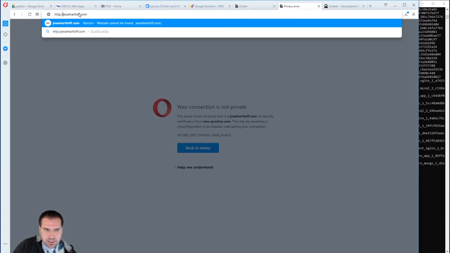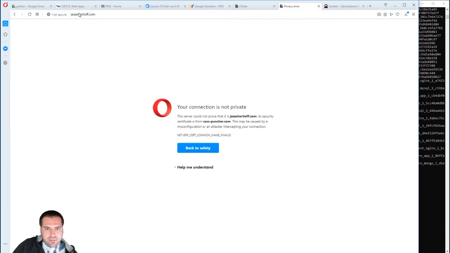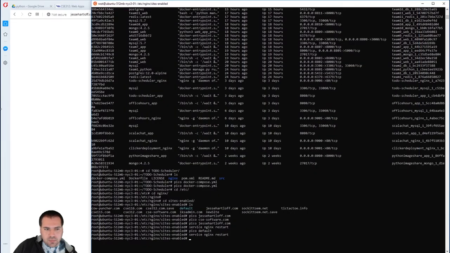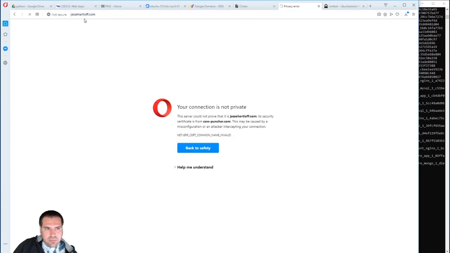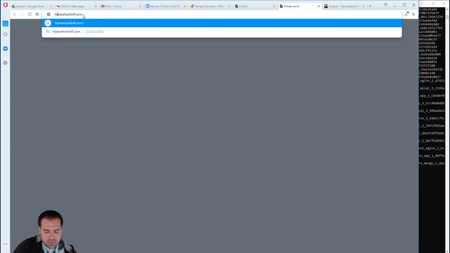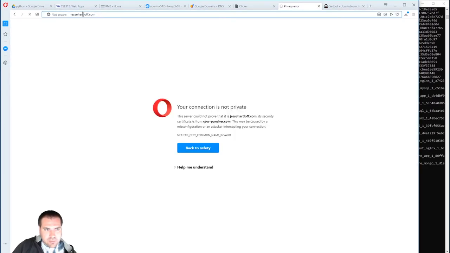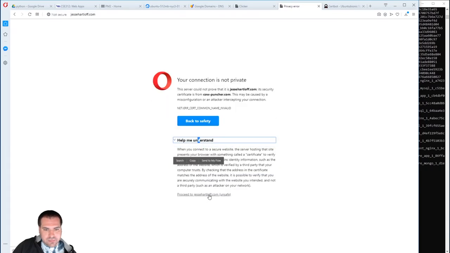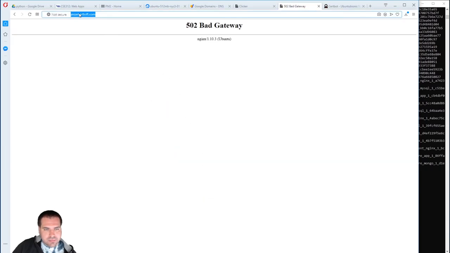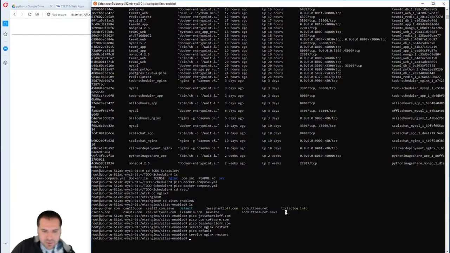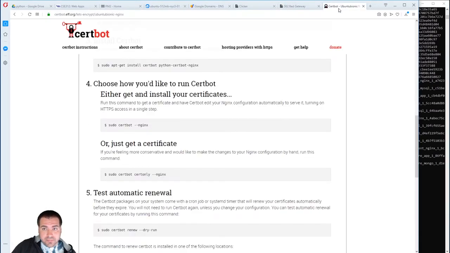Make sure I'm using HTTP. I don't know if it's going to work with my configuration. Anyway, let's give it a try and just find out.